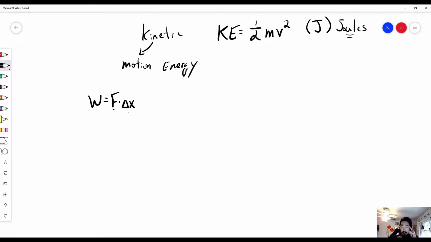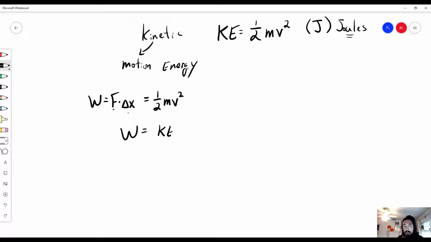Okay, so let's think about that. We got to make the connection. If you do work on an object, it can gain kinetic energy. Right? If you do work on an object, it can gain kinetic energy. For example, if you just have an object sitting there and you do work on it, you exert a force, and it moves across the displacement, it now has kinetic energy because it's moving. And with that train of thought, we can expand this equation to look like this: 1/2 mv squared. Okay, and so if we were to rewrite this equation, like a base equation, we can say that work is equal to kinetic energy, like so.